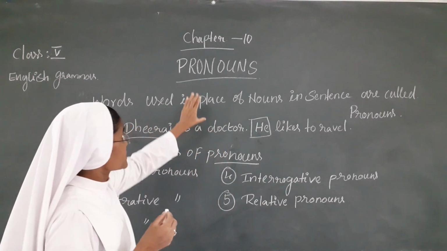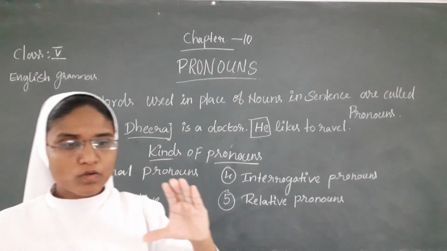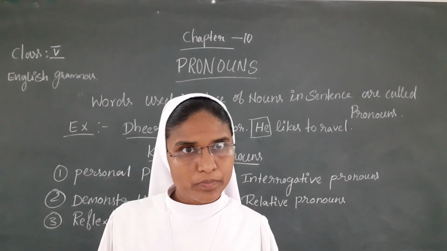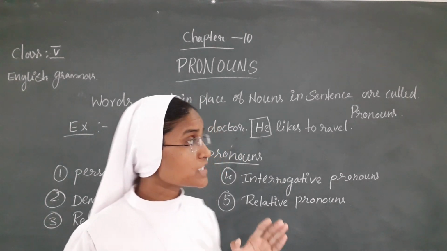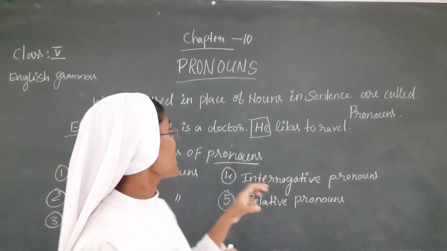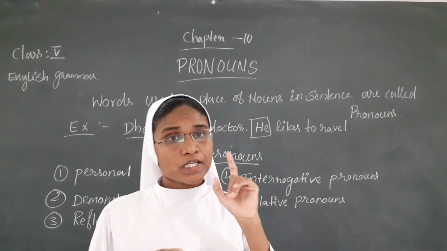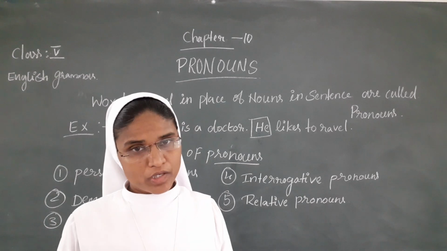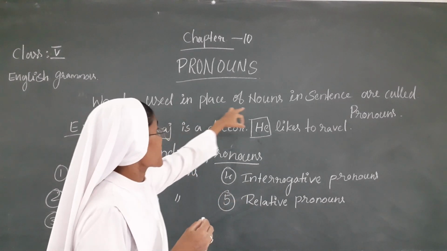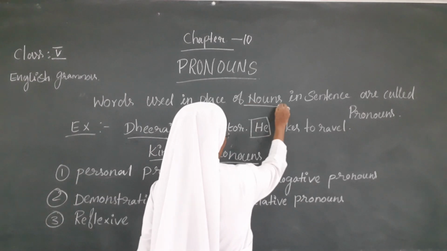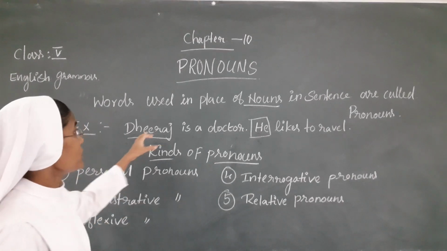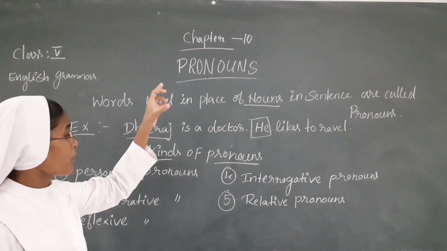Okay, so I think we understand the introduction, the definition of the pronoun. Once again: a word used in place of nouns in a sentence is called a pronoun. In the place of nouns, or instead of a noun. You understand? So in the place of a noun we use the pronoun.